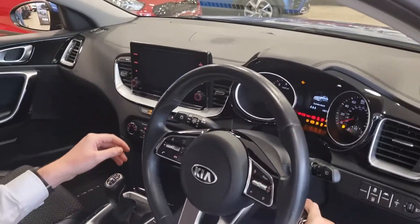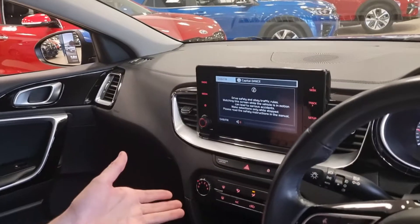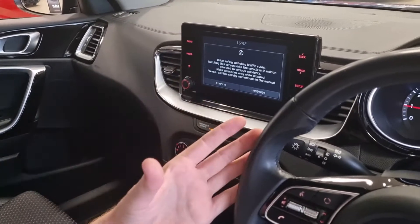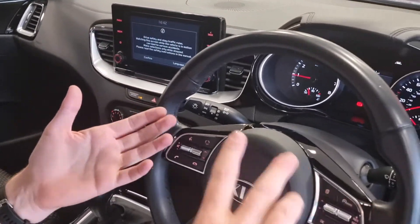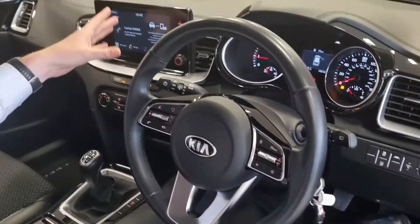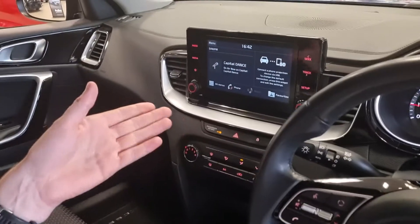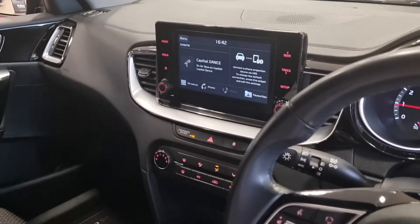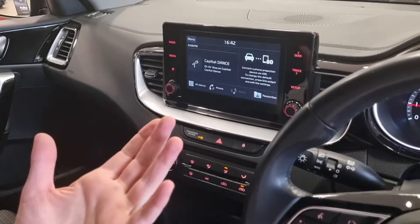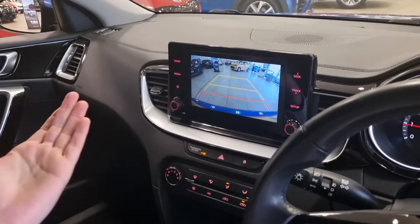Let's start the car up. You've got the usual features you'd expect of a car this age: air conditioning, Bluetooth, steering audio controls, automatic headlights, cruise control, and speed limiter — all operational from the steering wheel and dead straightforward to use. On the infotainment you've got DAB radio, and also Apple CarPlay and Android Auto connectivity. So if you want to use Google Maps — as there's no built-in sat-nav — or Apple Music, or Spotify, it's a really simple system to use.